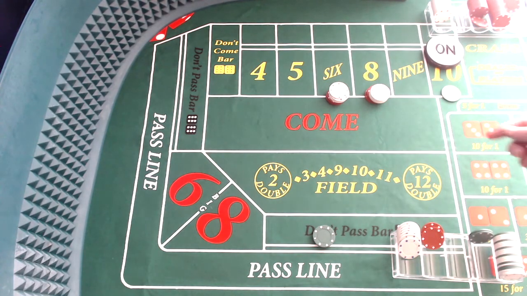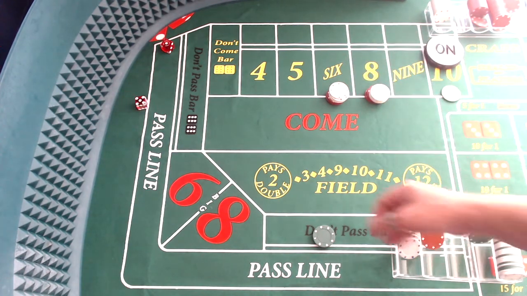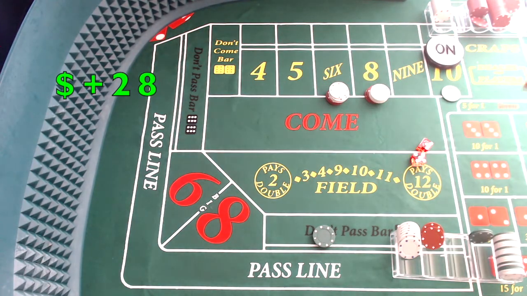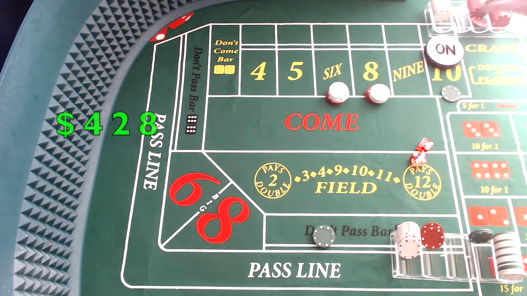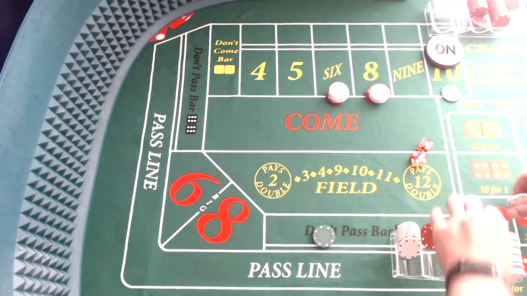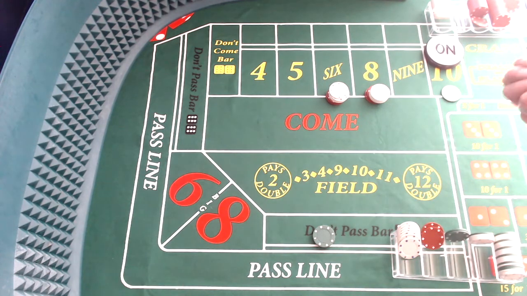What we want is 2 hits on the 6 or the 8 before we actually hit the point, because then it will be a net 0, okay? Or close to it. There's a 6, easy 6. All right, with an easy 6, we've got $28 coming. I'll go ahead and put that there. And we go again.